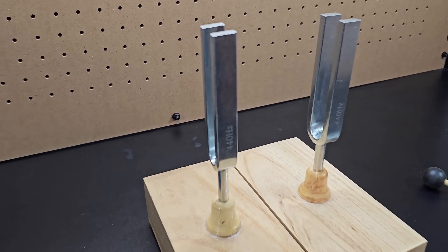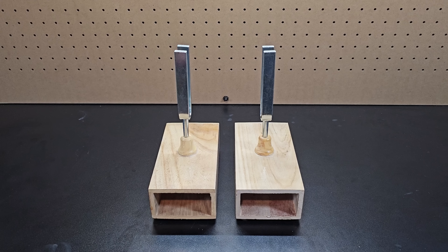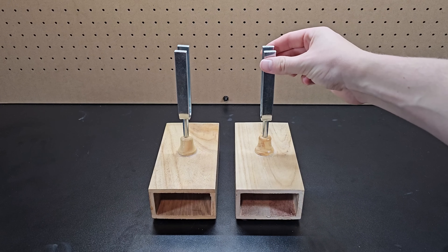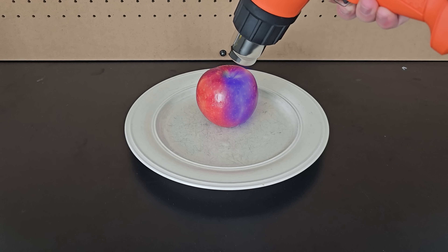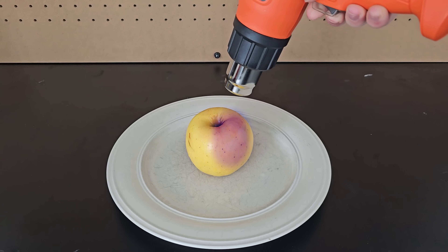The tuning fork video was also real. Because both tuning forks have the same natural frequency, the vibration from hitting the first one causes the second one to resonate, meaning sound will be produced by both of them from just a single hit. That means the Febreze video was fake — spraying Febreze and using a heat gun on a red apple does not turn it blue. No, it doesn't.